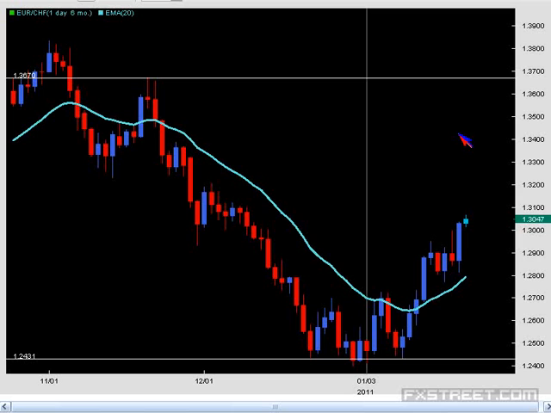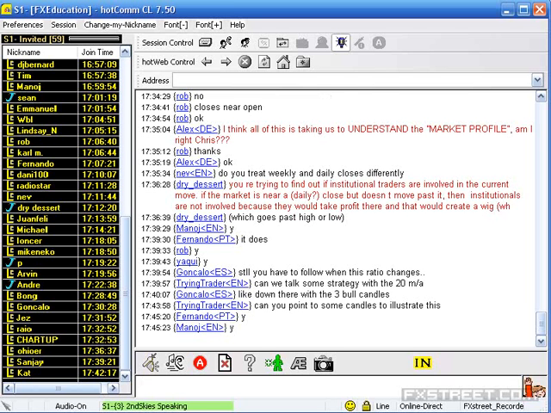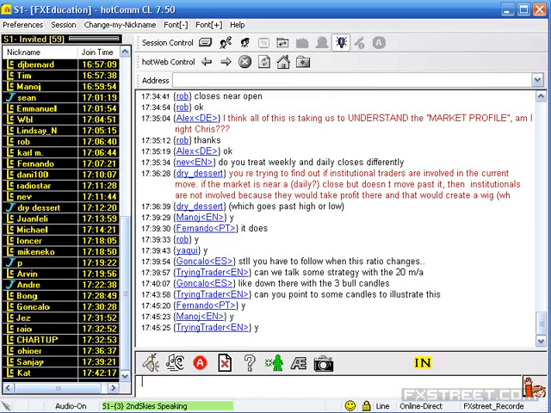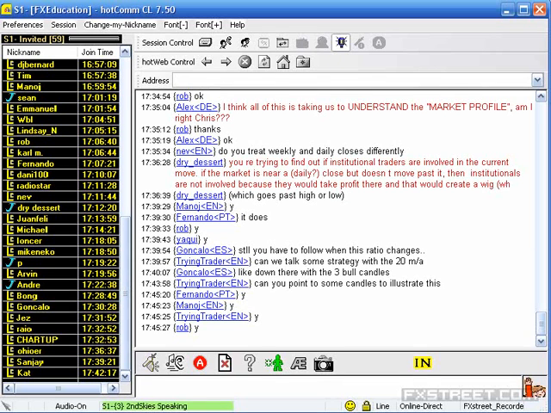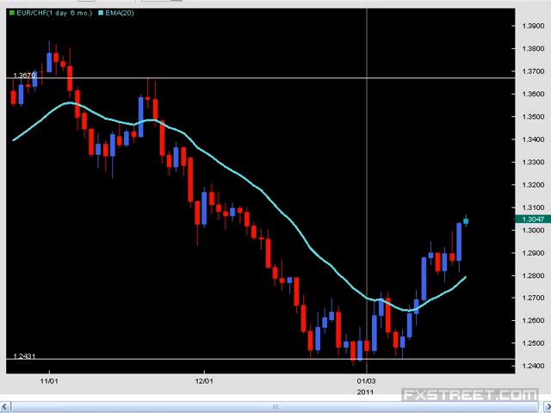So these are some of the ways that we can determine order flow based on the price action. Impulsive or corrective. Angle of the impulsive or corrective moves. These are just some of the techniques. Does that make sense there? Yes? No? And did I answer Lancer's question about how a corrective move is not always profit taking? Hopefully I did. Okay. Now let's get into Alex and then Dry Desert's comments.